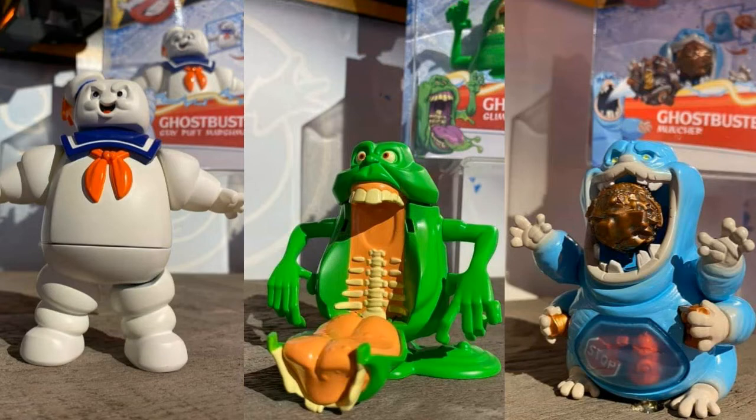So the second figure here is another Slimer one. His fright feature is, his mouth opens up to reveal his spine and some of his ribs, and his tongue flaps out, and he's on a pool of slime, and I'm pretty sure the top of his head springs up as well. I'm not sure why this picture isn't showing that. I'm almost certain that there was a real Ghostbusters ghost that had this exact fright feature, and they've just replaced that ghost with Slimer because Slimer's more recognisable.